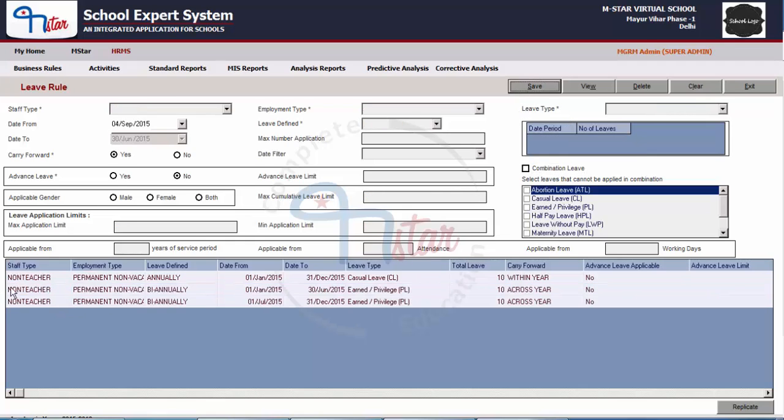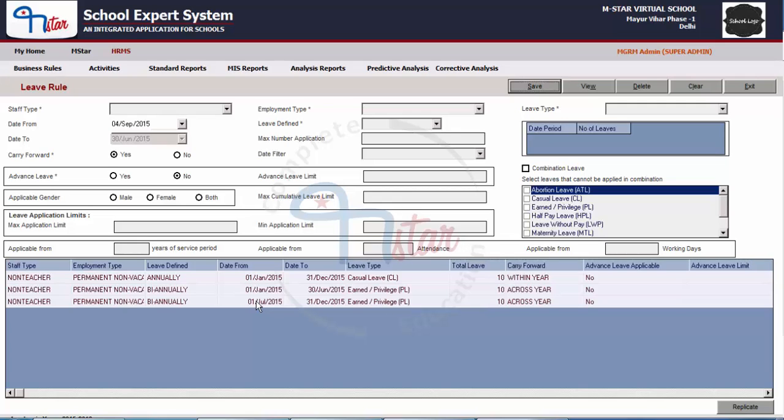Again, we see that the grid populates the leave that we have just created. Since in this leave type we had selected the leave period as biannual, we will see 2 records of the same leave type added in the grid below. Please repeat these steps to create the leave types for other staff types, employment types and leave types.